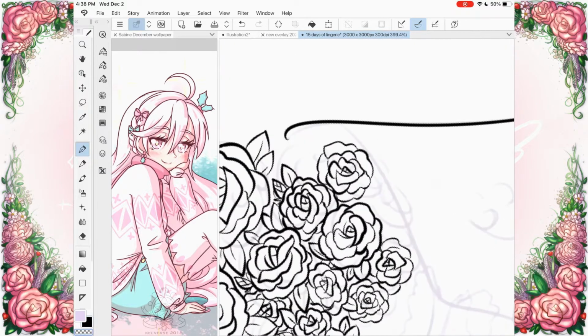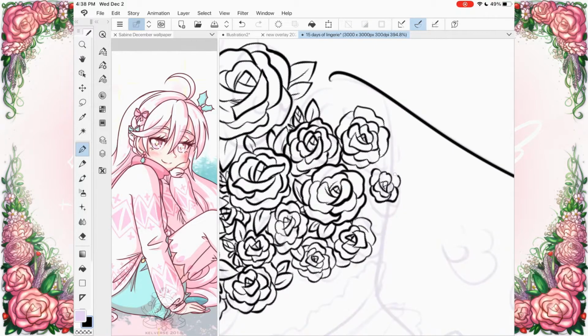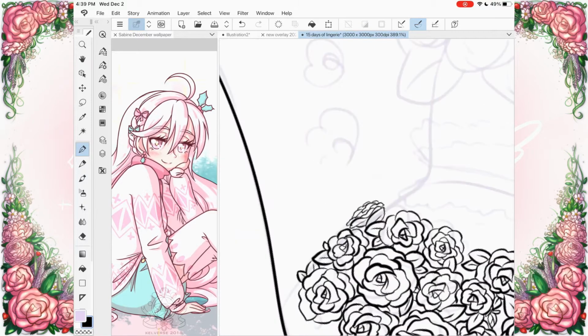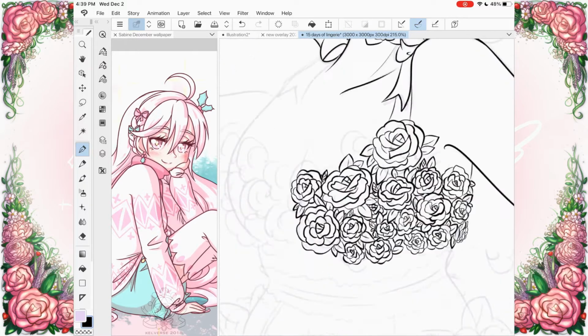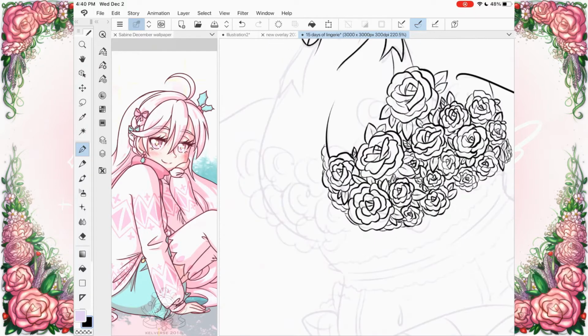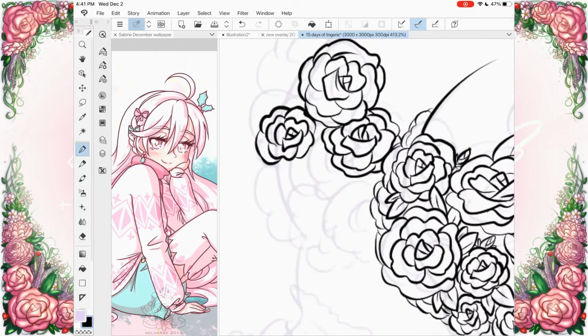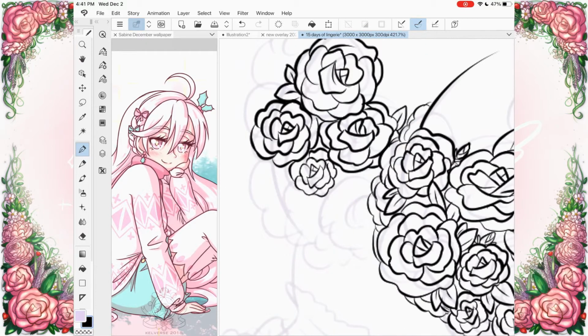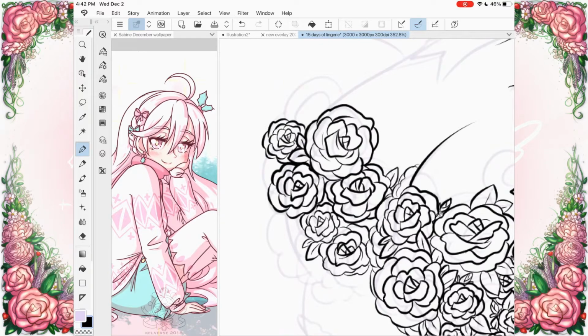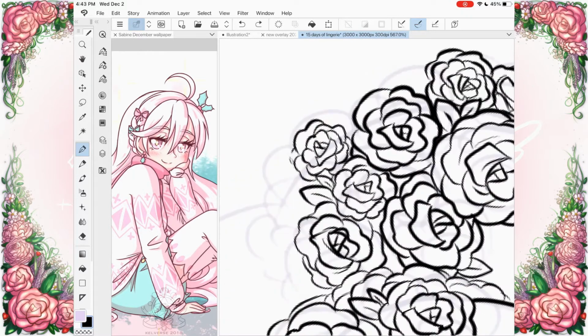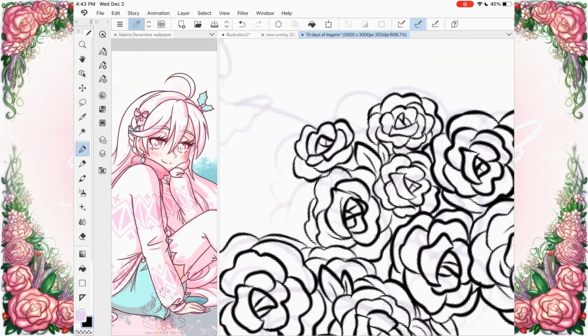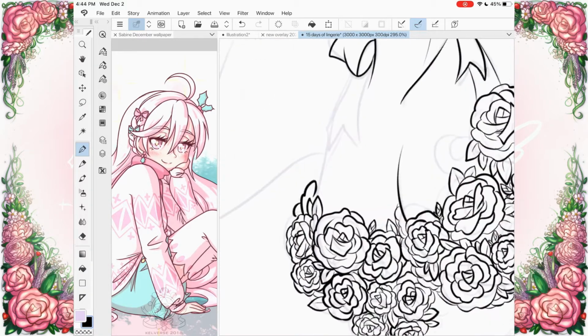And right now I'm just going in and drawing out all the flowers. I don't really make super detailed sketches for the flowers since they're just roses, and those are fairly easy for me to draw, so I don't really need to plan those out super well like I did with the rest of the drawing. So in the sketch they're usually just the squiggles in a vaguely circular shape, and then I just go in and draw out all the details like the petals and stuff when I go in and do the line art.